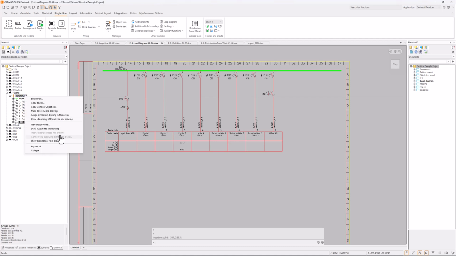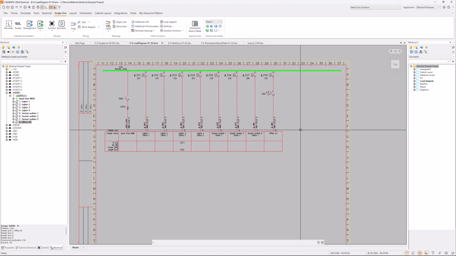There are always functionalities to insert things one by one, but you can of course always use this insert feeder packages into drawings, so it will be an automatic insertion function, so that maybe you have again created everything to be ready, just put them all here to this one drawing, and after that you are good to go, and maybe do some small modifications into the feeders if necessary.